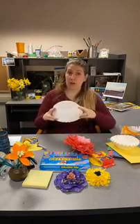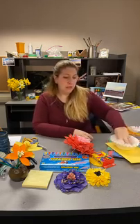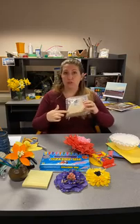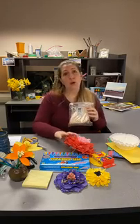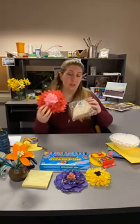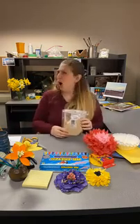But these will work. If this is what you have, these will work. Probably construction paper or even printer paper will work. And again, if you have the cone coffee filters, these would probably work too. You might just have to get a little creative about how you make this shape into the square or rectangle shape that we're going to start with for this big flower. I think that flower is so beautiful. Even if you only had white, it's still really beautiful. Well, you could color it too. If you only have white, you can use markers or crayons to color it.